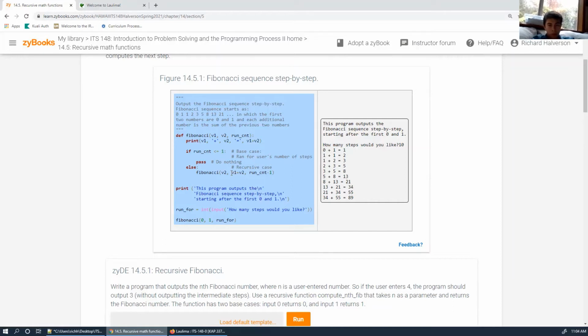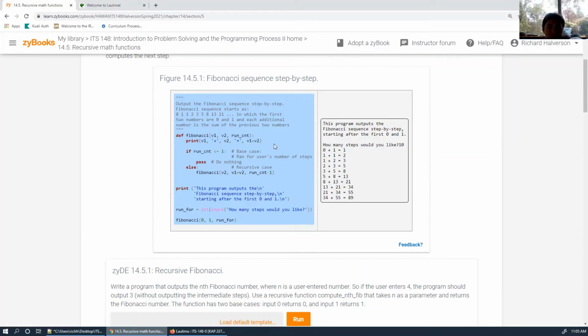You can see that V1 and V2, and then V2 becomes the first one, and V1 plus V2 becomes the second one. It comes in, so this becomes the new V2.